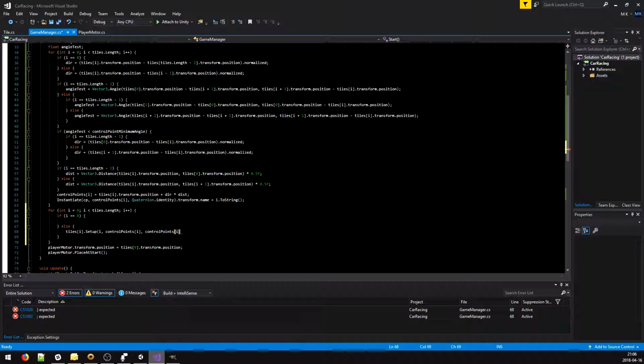Oh, Johnson forgot to end the bracket. Yes, close the bracket, semicolon. Okay, save. Now copy this entire line, put it inside the if.